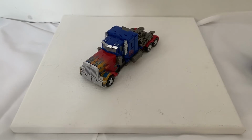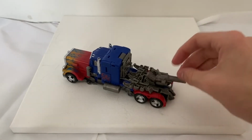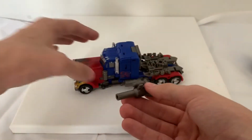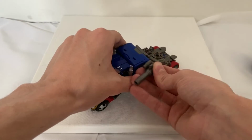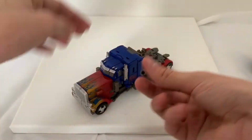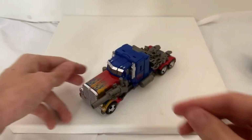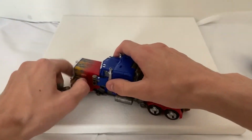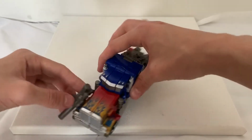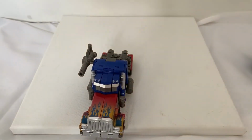So for the accessories, we'll start off small with this gun here, which you can place right there if you want to. I don't think you're supposed to be able to put it there. But if you do want, you can stick it to the side of him like that, and you can do that on either side. Pretty sure. Well, not on that side because there's pieces blocking it, but I'm sure you could do it with this. Yeah, there you are. Like that.